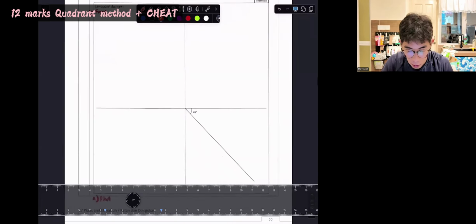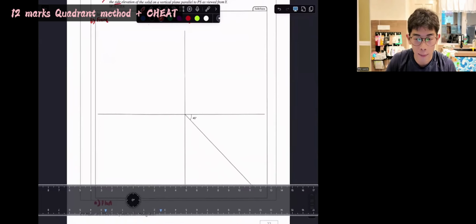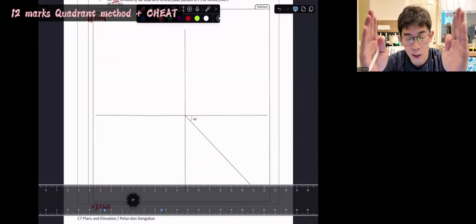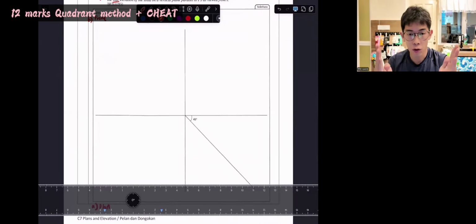The formats. I already said they will provide the format to you in the exam, in SPM, your Form 3. I said a lot of times, if they really come out with quadrant method, it's either a full quadrant method asking you to draw 3D. But so far, it didn't come out before. In your textbook reference there is, but in your actual exam, I didn't see it before. So let's hope they will come out. And then students will whack me and say, you don't teach 3D, I don't know.